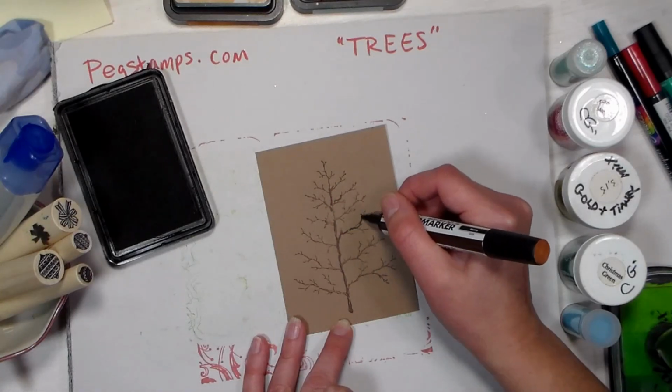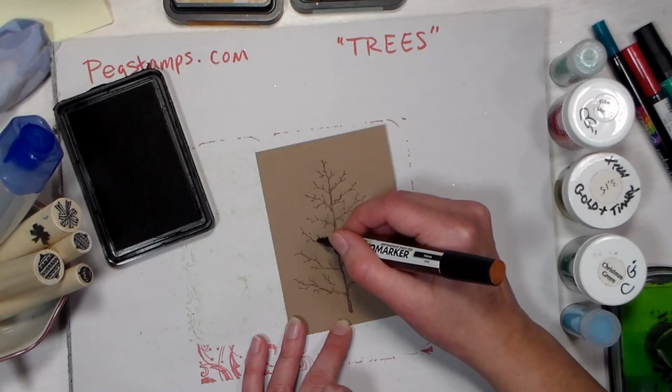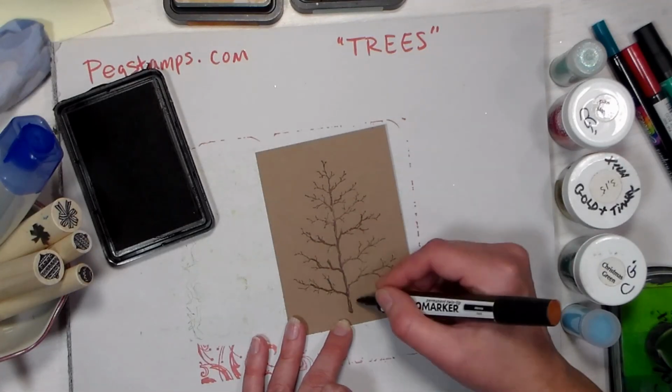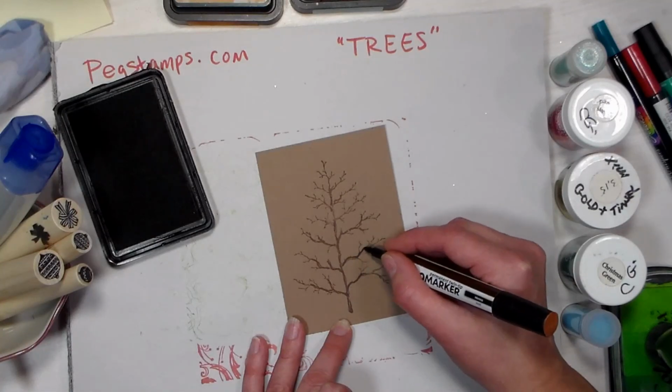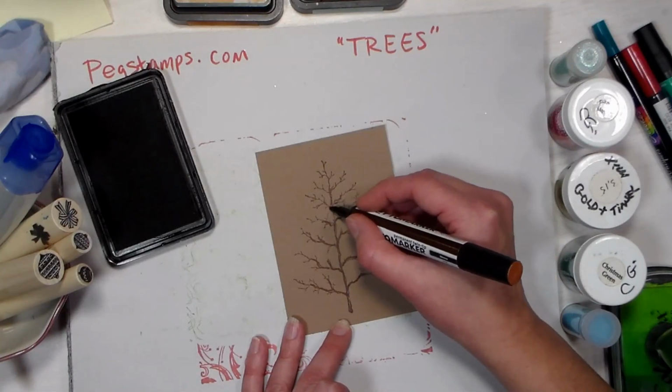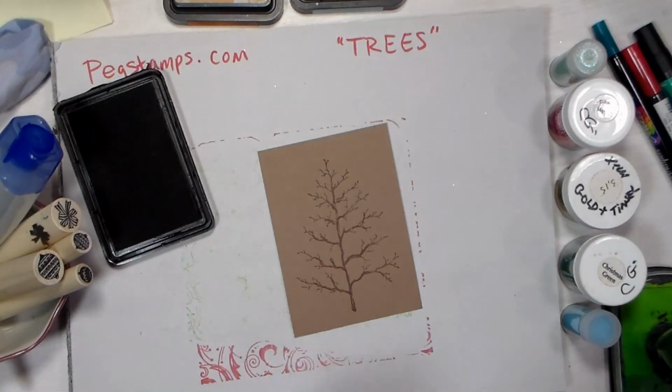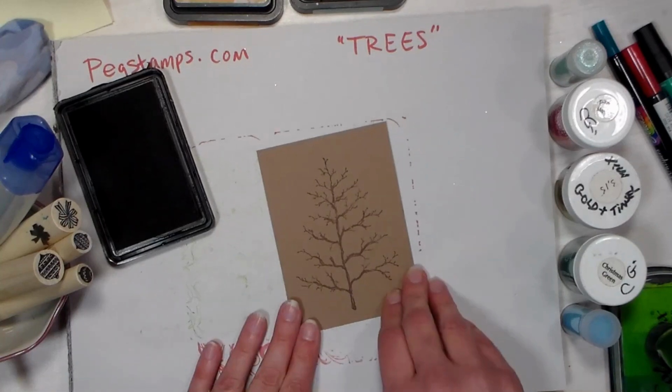Not a big deal. Or you could even print out a tree clip art from the internet. Whatever you want to do is fine. I'm thickening up some of these branches because they're a little thin, and I don't have to worry about leaving space for my stamping because when we emboss, our embossing powder is actually a bit opaque, so we're not going to have any trouble there.